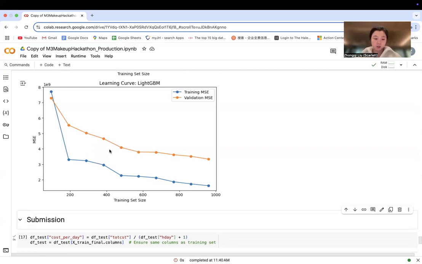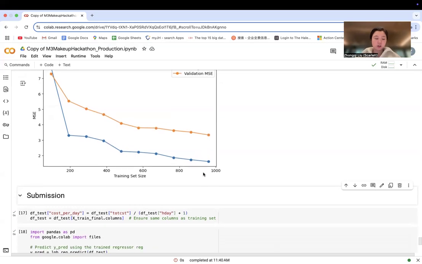And also the training and validation gap is smaller than it used to be. So finally, I compared the mean squared error, which is the MSE scores for both models on the validation set, and the decision tree had a higher MSE, and the LightGBM model had a significantly lower MSE, meaning that it is a better model.